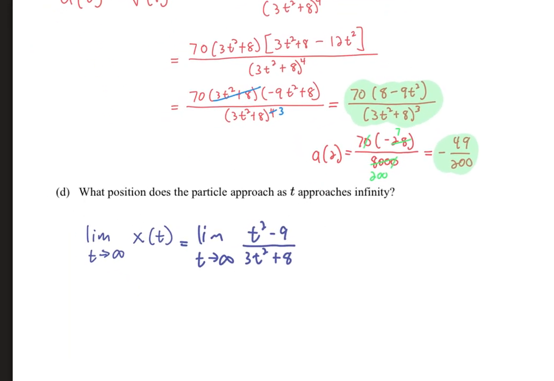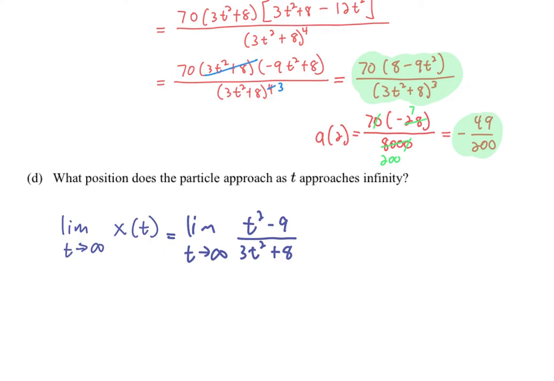And then this is a quick one. So you could plug in infinity for t, and then get infinity over infinity, and then use L'Hopital's rule. But you can also just use top heavy, bottom heavy, same. And so you could see right away that this just equals 1/3. Okay, and that's it. So I'm going to do L'Hopital's rule.